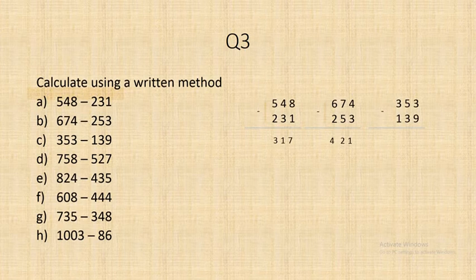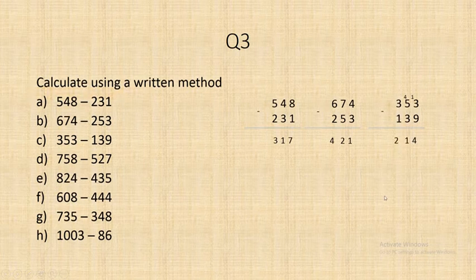Okay, guys, this is very easy, so let's go for question number C to find out a little bit here, like carrying up and borrowing from next door and so on. So here, it's 3 minus 9. Can't be. I cannot do that. So I have to borrow from next door. So this is the 5. I will just borrow from it. So it's going to be 4. And this 3 is going to be 13. So 13 minus 9, yes, I can do that. So it's going to be 4. And 4 minus 3 equals 1. And 3 minus 1 equals 2.